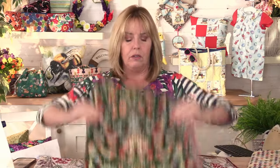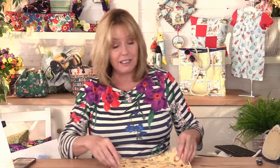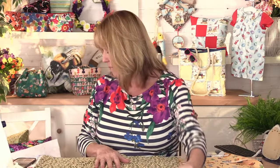Morning Carol from the sunny Isle of Man! Someone asks if I've made a medium to large craft caddy — not off the top of my head. I've made ones that fit A4 cutting mats but I don't think I've made anything any bigger than that. I've got some new collections to show you as well. I'll show you these two first because we've only got these two from this particular collection. It's spring, isn't it? Look at the weather outside — it's gorgeous.